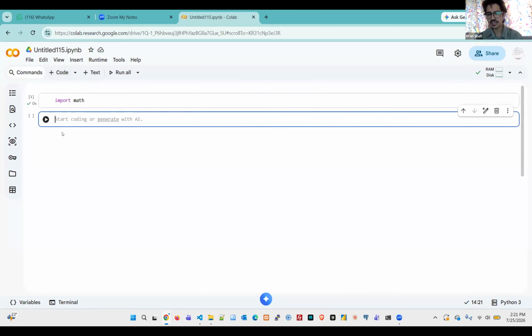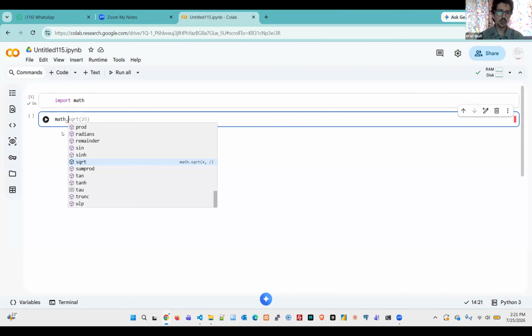Now let's see what functions are inside it. If I say math dot, you will see all the functions that are inside it. You can see how many functions, or you can say methods, belong to this particular math module. There are so many methods which you can use: trigonometric functions, angle functions, mathematical functions, algebraic functions, matrix functions. Lots of functions are there. But let's discuss only the important ones or the easy ones for you.